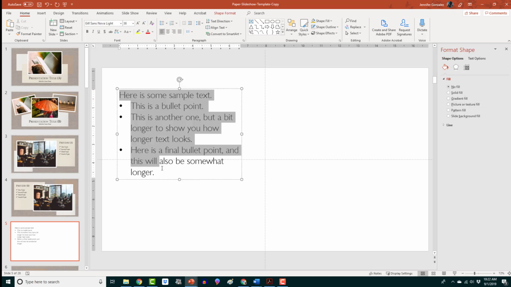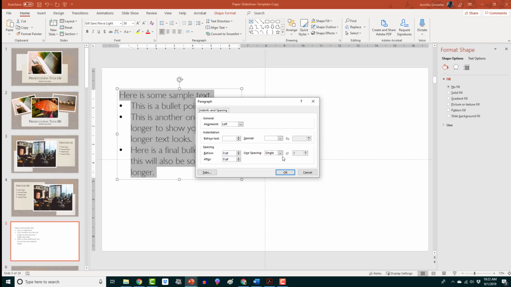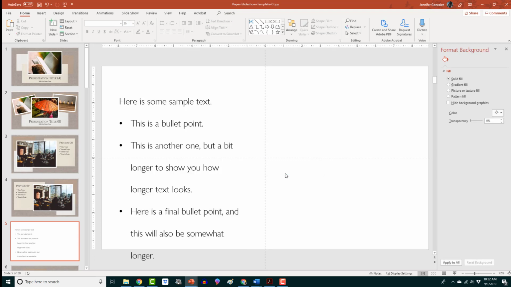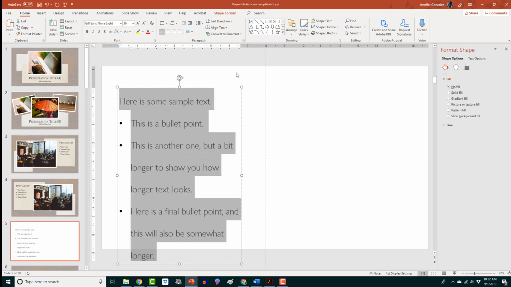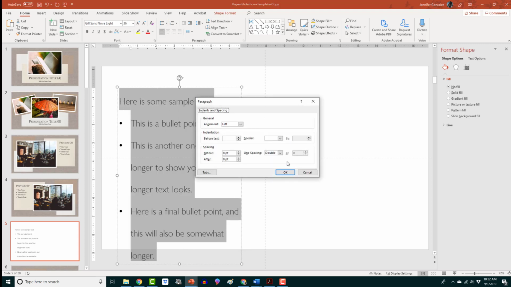And so one way of doing that, and this is a way I would not recommend, would be to just make it double spaced. So I clicked on paragraph and I'm going to change that to double to show you what that looks like. All that really does is it sort of stretches everything out. By putting an equal amount of space between every single line, it doesn't really help much to make the individual elements stand out. So I'm going to highlight it again, go back into paragraph. I'm going to go back to single spacing.